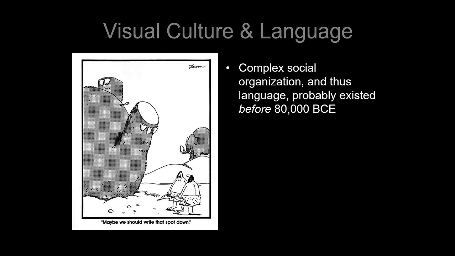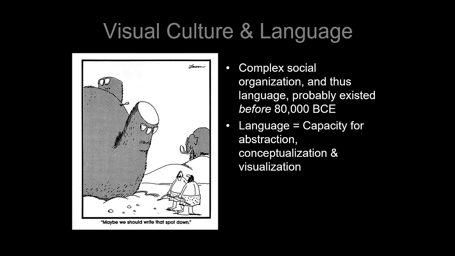And yet, by the evidence of us hunting and other things, it suggests that we had this a long time ago. Okay, so language means you have the capacity for abstraction. It means you have the capacity for visualization. If I go up to my friend, Thag, fellow caveman, and I say, Thag, tomorrow we hunt the mammoth. Presumably when I say mammoth, he knows what that means. That's an abstraction. He knows that the words coming out of my mouth mean this big shaggy elephant creature, and we're going to go hunt it. And so that means he has to be able to have the image of the elephant in the mind. He can abstract images. Language means you can abstract images.